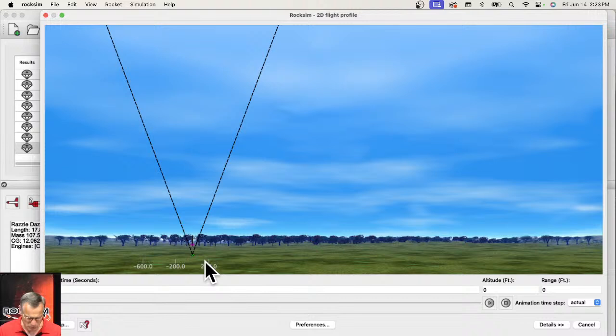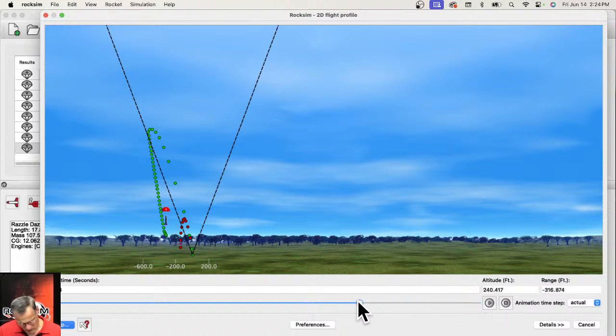And then it reloads the sprites. So there's the rocket sitting on the pad. And it takes off. And the flame is in the wrong spot. But there's the booster stage falling down. And there's the rocket. And the streamer pops out. And the parachute pops out and the rocket comes down.